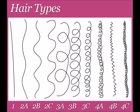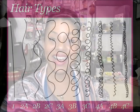Just take a moment and find your child's curl pattern. Don't worry if they don't fall strictly on one. They may be a mixture between 3A and 3B, or a 3C to 4A, or maybe just straight 4B to 4C. Whichever one, have a look and see. Now you've got their hair texture. Fabulous! This is really going to help you not only with cleansing, but when choosing products and knowing how to style and protect your child's hair for the future. So understanding your hair type is super important.